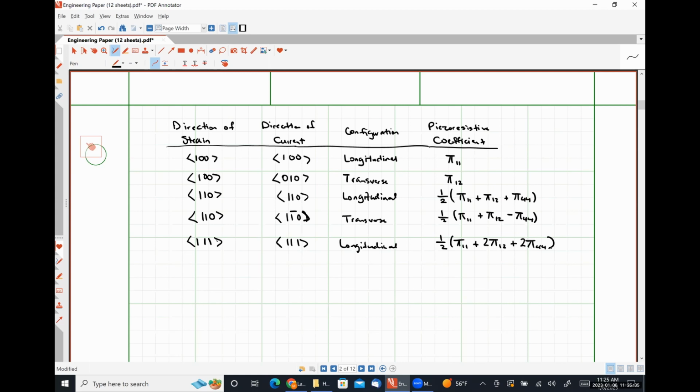this class, but I think does a little bit better job of explaining where things are coming from. It does not have any information for a transverse configuration for the 111 crystal plane. And quite honestly, I didn't have time to go look through papers and see if I could figure that out. So I'm just not going to deal with it for now. That'll be a thing to do for later.